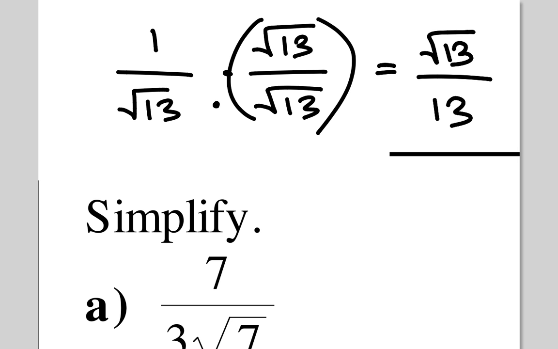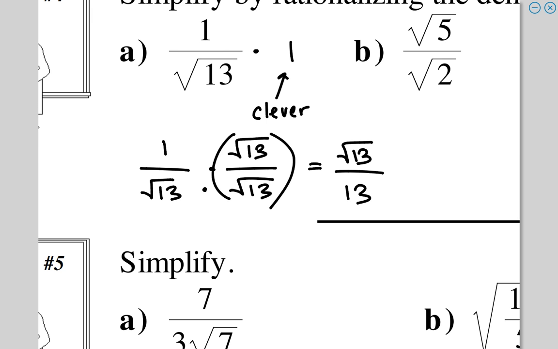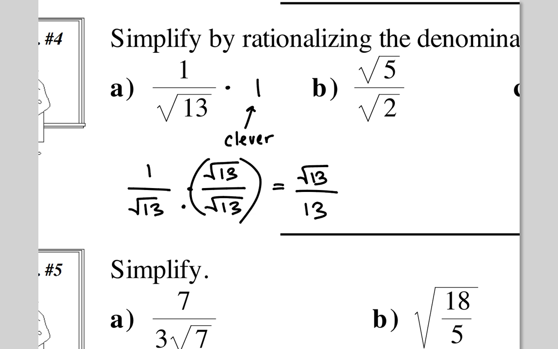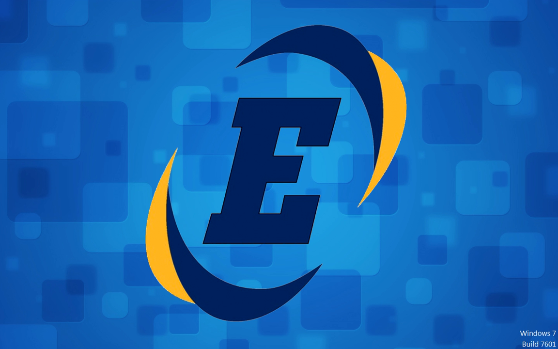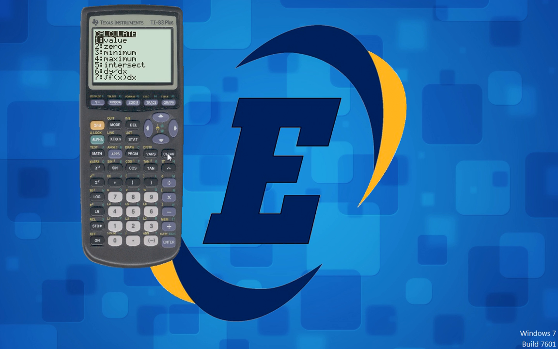Now, I'll highlight them for you just to compare. This one's rational. Where we started, it was irrational. All non-perfect roots are irrational. And then we'll just show you the decimals.